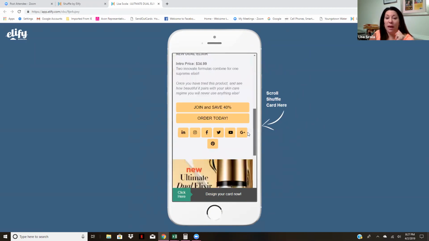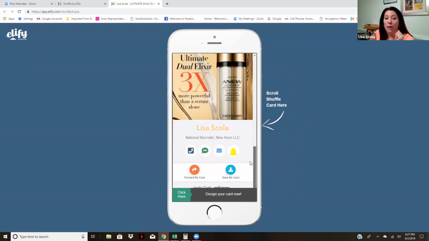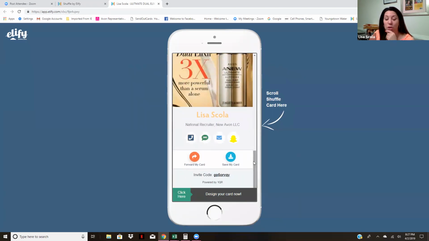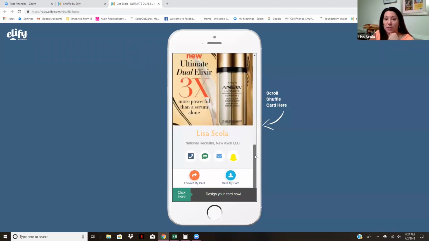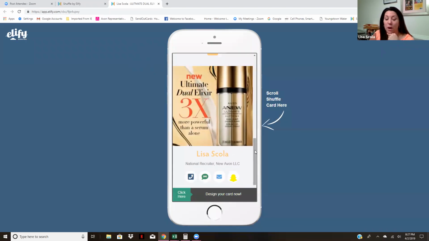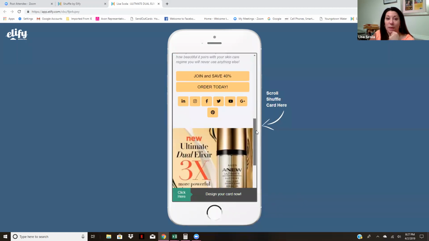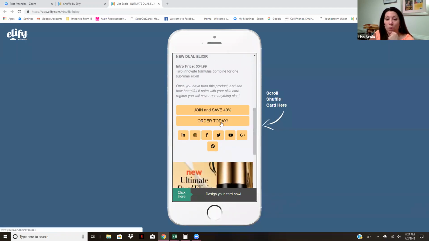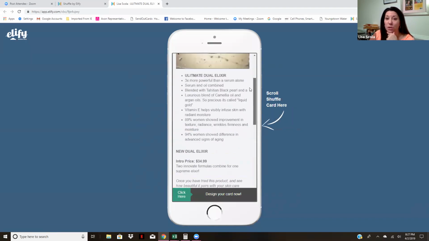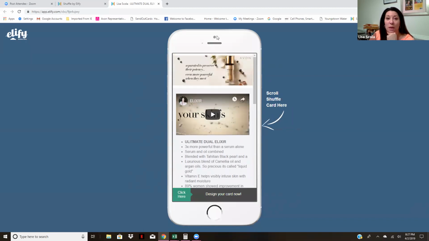One thing I don't have is that first card that Carla was just showing. So we're going to change this and have it do the scroll at the bottom, so you can see how to add and make that clickable, like she was saying. Again, you want to order this or you want to join and save 40%. Here's all my links. I placed them at the bottom, but there's several templates to choose from, which I'll show you. So let's go back, close this out.